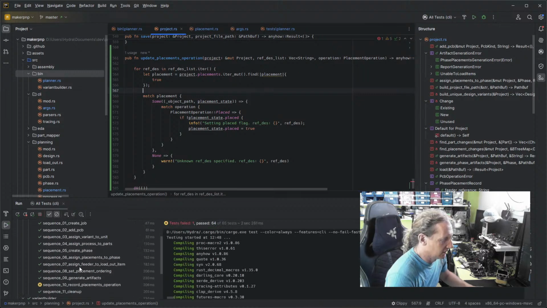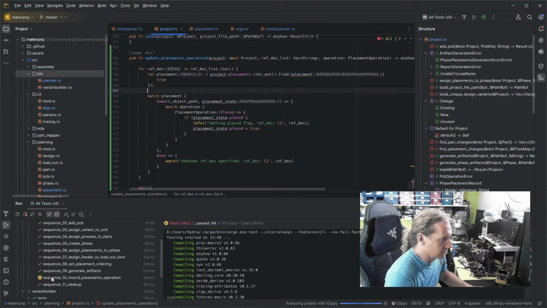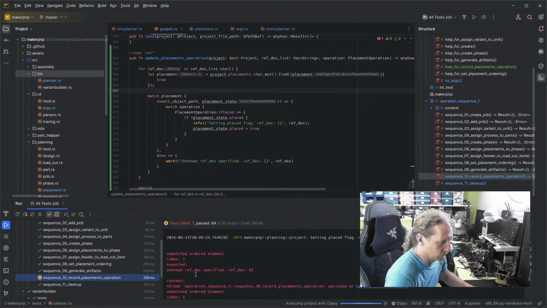Other than that, we're so close. Okay, unknown refdes specify refdes x1. Oh.